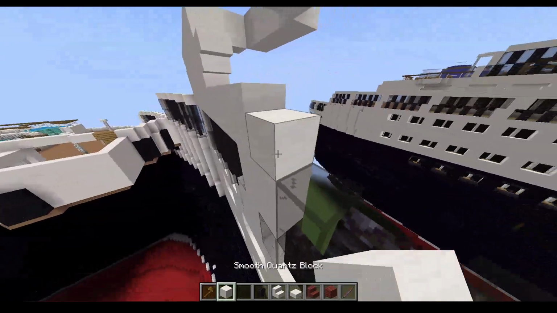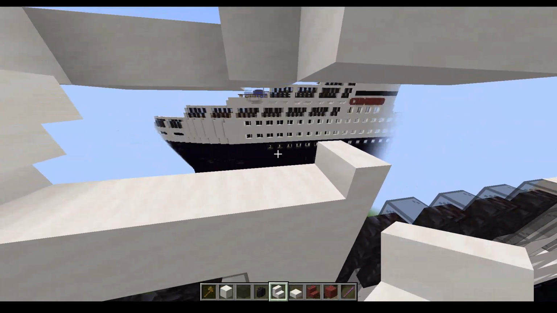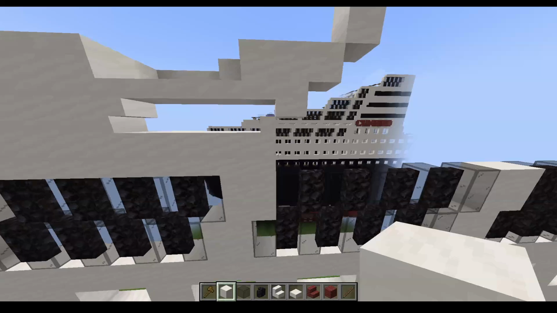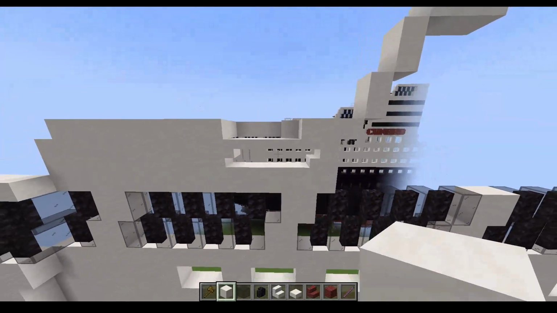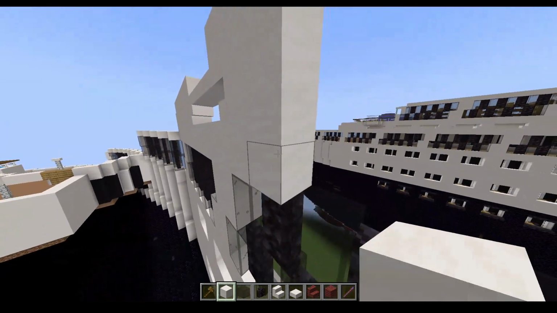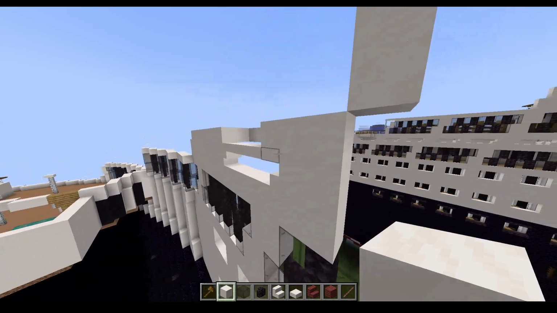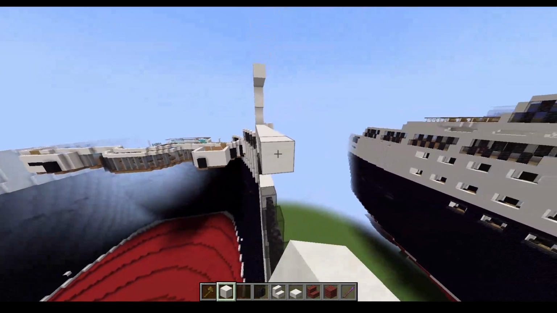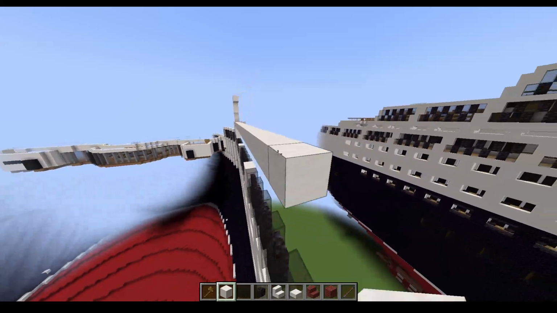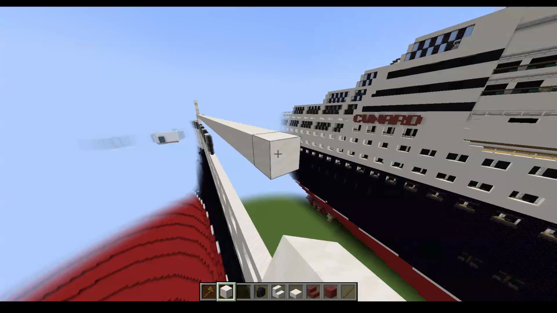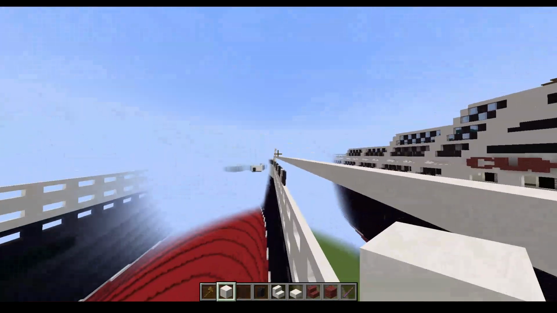Go underneath and put a stair. Then slabs here and a block. So it'll look like that. Alright, put another block. This row here is going to be solid if we want to connect it up. Just so we can have this solid for the next part. Alright.